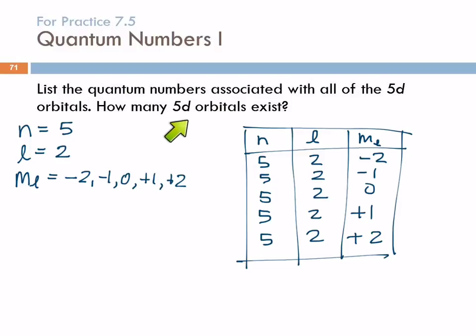Yeah, d would be n minus 1? Well, l can go up to n minus 1. And so for level 5, principal quantum number 5, you could have an l as high as 4. But we're told it's a 5d orbital, and d corresponds to l being equal to 2. Any other questions? You don't have to list out the spin. I don't need to list the spin here because it's talking about the orbitals and not the electrons. So each of these is an orbital, and we could have an electron with a positive spin and an electron with a negative spin. So how many electrons could we hold in this group of orbitals? 10. 2 in each orbital.